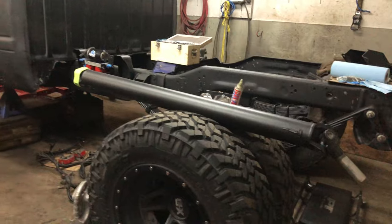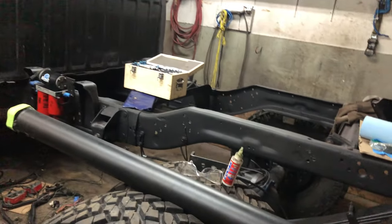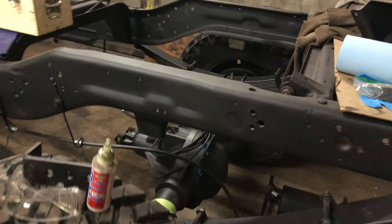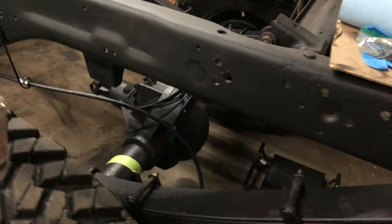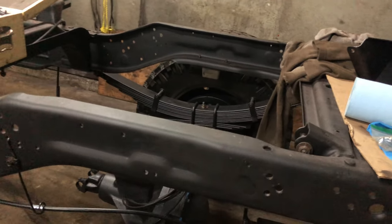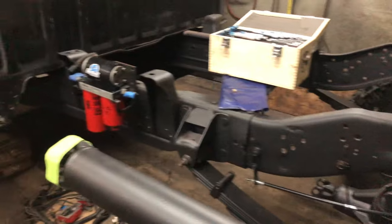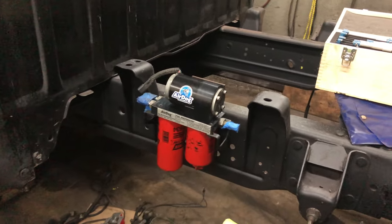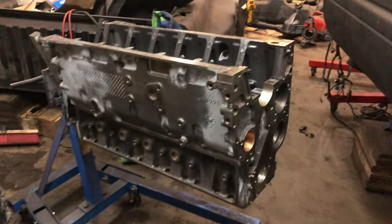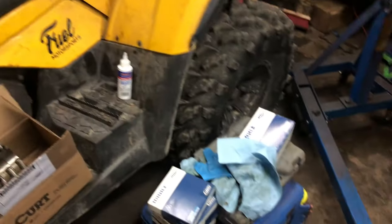If you're new to the channel, this is the truck that I'm working on. I'm doing a full frame-off restoration. The frame has been powder coated, it's got ARB air lockers, Carly Dominator 3.0 suspension with 3-inch King shocks. AirDog 150 gallon per hour lift pump. I just got the block back from the machine shop — just got bored out, got new pistons, rings, main bearings, everything like that.